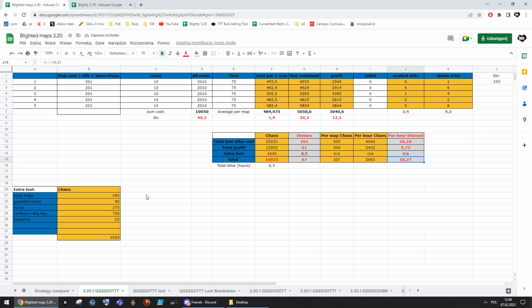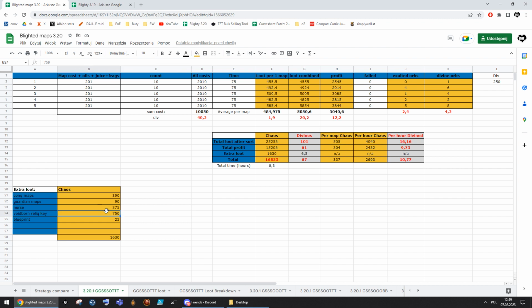But if we put in a real price, it's like 11 divines. On the other hand, you might not drop one key per 50 maps, because I think it's like one per 60, 70, something like this. I dropped 8 keys in approximately 250 maps, but I think I was lucky. So I think that's a top number rather than low.